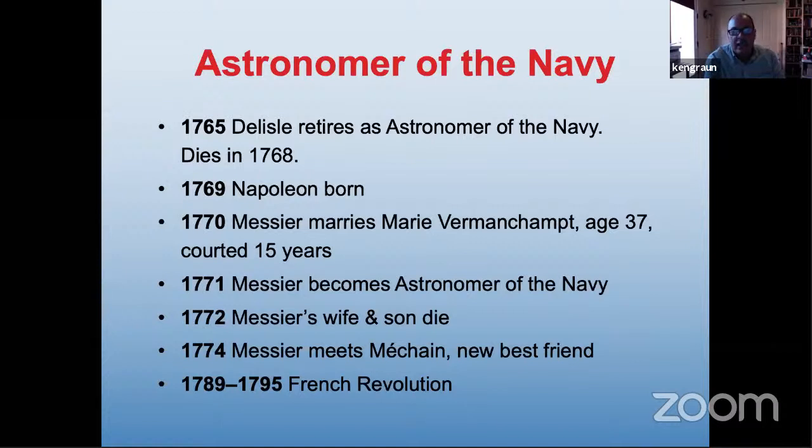One of the things he did is he used all those manuscripts and books on astronomy and geography. He used that partially as a bargaining chip to obtain the position of astronomer in the Navy. And of course, he would have been paid for this. But after DeLille died, a few years after that, Messier became astronomer of the Navy. It does not look like DeLille basically advocated for him in any way to get that title. I think it was just that Messier had become, by that time, sort of a prominent observational astronomer because of all of his comet discoveries and all of the other work that he was doing in astronomy.